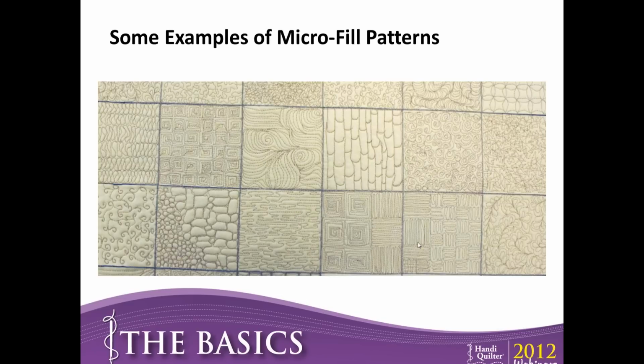Here are some examples of some microfill patterns that we've done. If you can draw it big, you can quilt it small. That's right. Most of these you could quilt large, couldn't you? Yep.